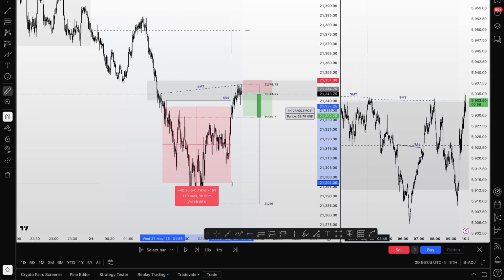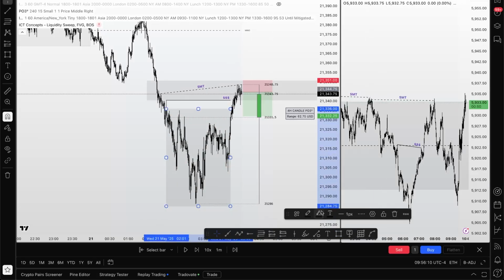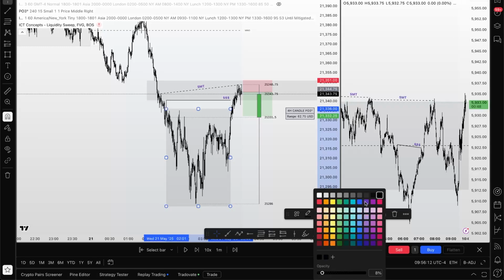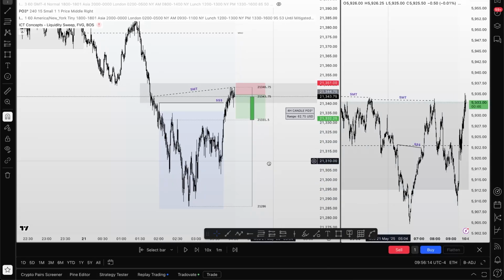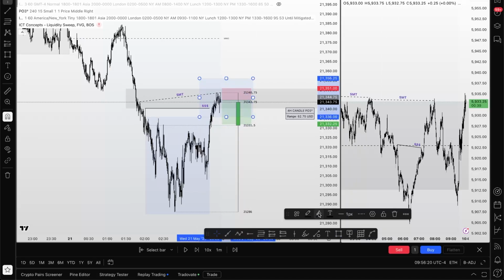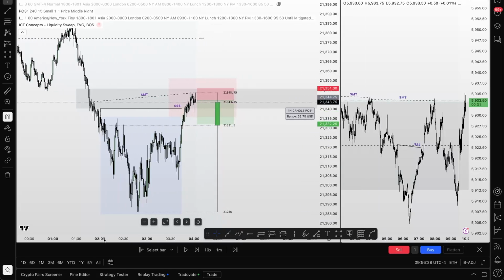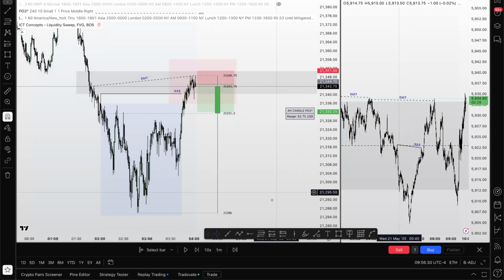Okay, so dropping down to the 1 minute, as you can see, this is what I'd call the accumulation phase. It's not the most accumulation, but if we mark this out, that's just the range before the manipulation. So we mark that in blue. Then for me, this move here, which is just in progress, is the manipulation. So let's mark that in red. So we've got the accumulation, manipulation, and this manipulates into a 15-minute fair value gap. That to me is a PD array, which I like to see price react off of.